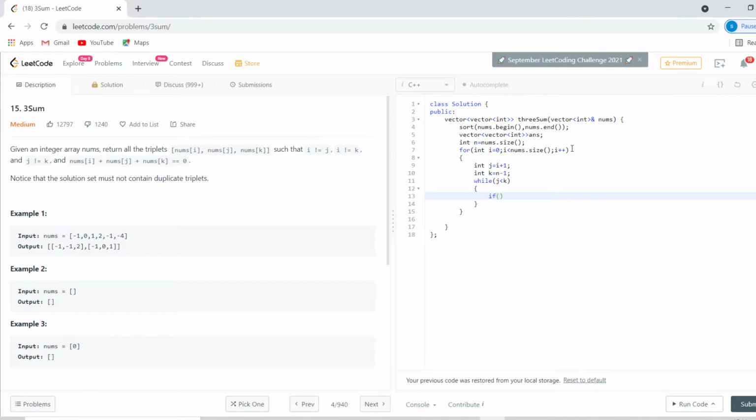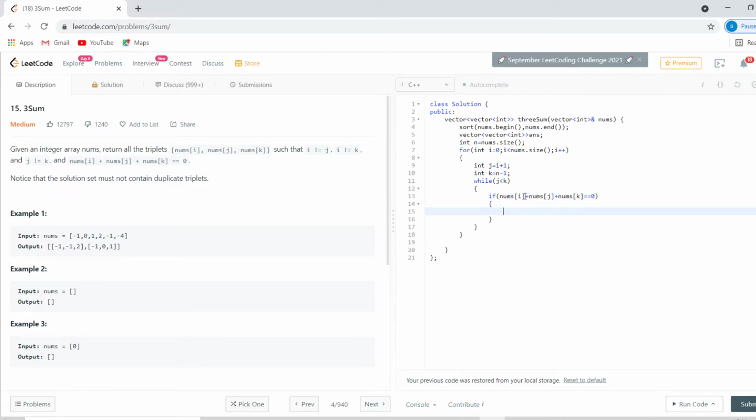So my if statement will be nums of i plus nums of j plus nums of k equal to 0. That is my first condition.